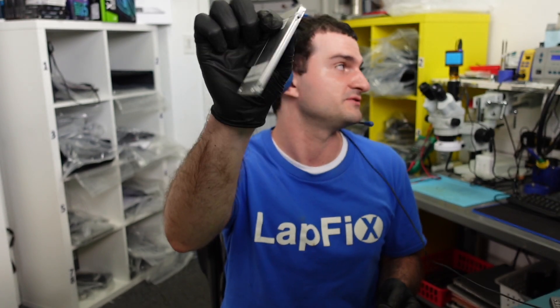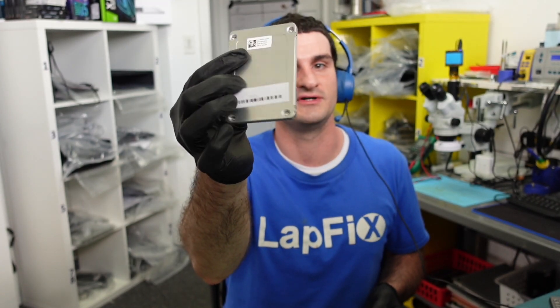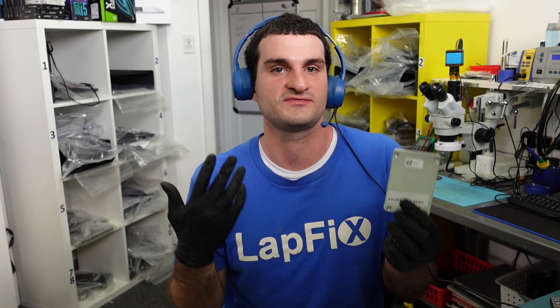On the cons side: a mandatory SSD requirement means manufacturers are forced to include one. If they're targeting a $300–$400 laptop price point, a mechanical drive made that easier. Now they may switch to no-name brand SSDs — no branding, cheap controller, less flash longevity compared to a Samsung EVO or Pro. But they'll still get the job done. A cheap SSD is still going to be better than a cheap mechanical hard drive almost every day of the week as a boot drive — faster boot, lower failure rate.